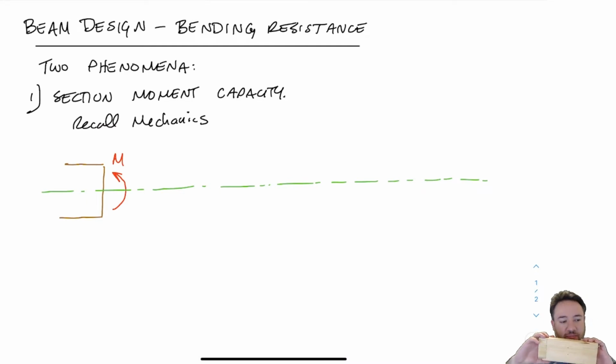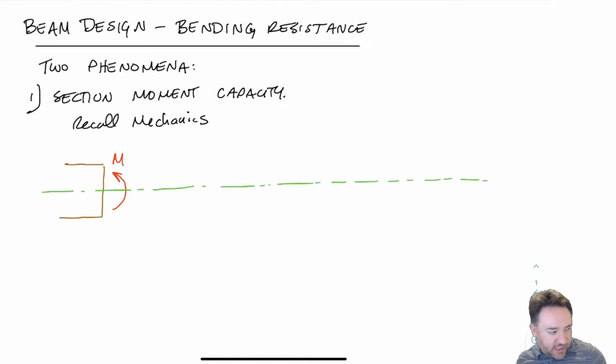are caused by bending. And we recall that if we bend this beam by, let me say I rotate the ends, one in one direction and one in the other, then I'm going to get tension in the bottom if I'm rotating it this way. I'm going to get tension in the bottom and I'm going to get compression in the top. We're all familiar with that concept from mechanics. And so I can fail in tension in the bottom by pulling the fibers apart, and I can fail in compression in the top by crushing the fibers at that extreme fiber surface.